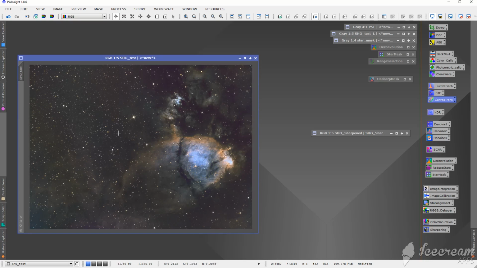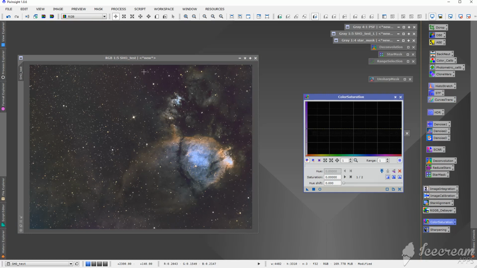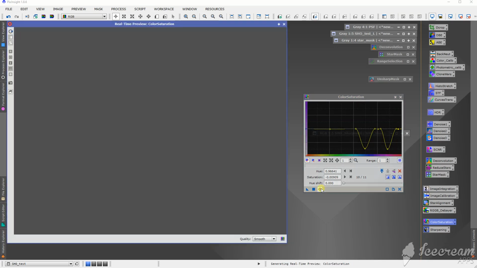I will show you quickly how to clean up some of these color artifacts. If you come over here, you click, so it's magenta over here, it's a little bit blue over here, so we can just click in those color regions and then click everywhere else that we want to preserve. Alright, and then just drag it down to negate it. Now be careful because they'll sometimes pop up over here, and you don't want that.